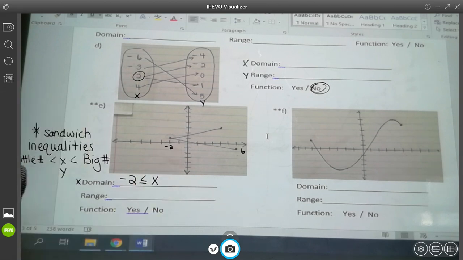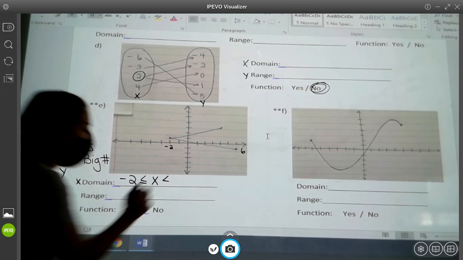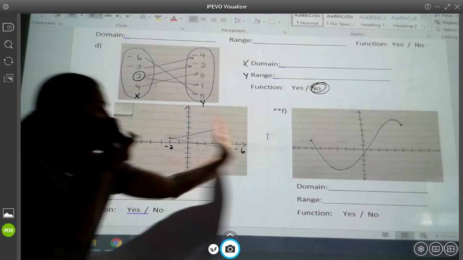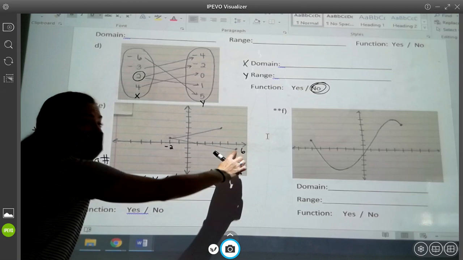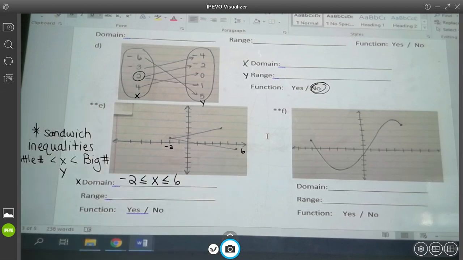All right, and then we're talking about x's, right? So put an x as your variable, and then always a less than. Who's the biggest number we said x went all the way over to? 6. And since 6 is at a closed dot, put a line under it and include it. And that's your domain. X can be any number in between -2 and 6. Because like I said, you couldn't possibly list all of those numbers because of all the decimals that are in there.